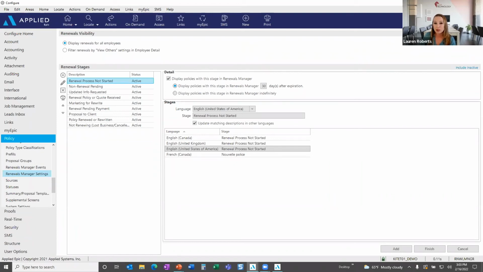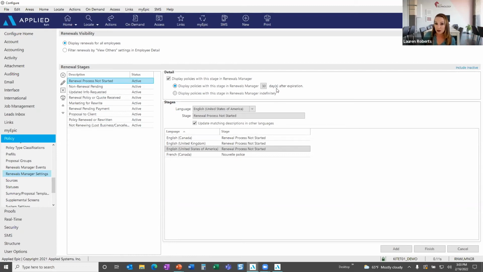You might be able to change the current configuration of the stage they're in. So if they're in a renewal not started stage, you could test this out: come here and configure this stage to go back further, because that's going to change all the policies in that stage.